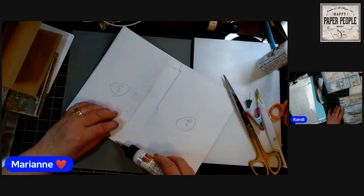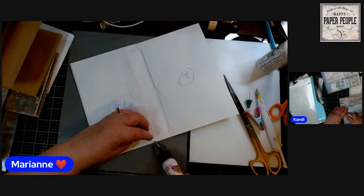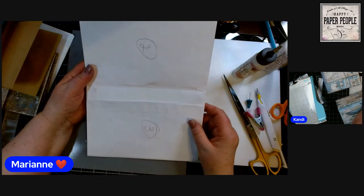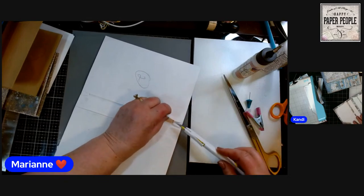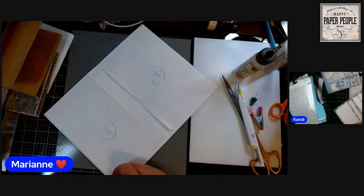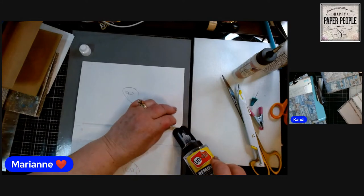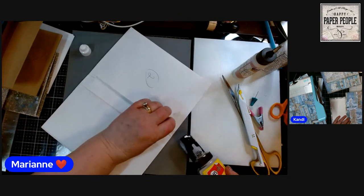Maybe it's the end flap up. There we go. Yep, right there. Okay, so I've just created a deeper opening for my pocket right there. That's all. And it's a whole lot easier to work with. You could cut it off, but I like to fold it down because it just makes it thicker and gives it a little more stability. You know what? I'm going to try the undo on this. It should work. I don't know why it wouldn't. It works on all labels and stickers and price labels and things like that. So let's see.